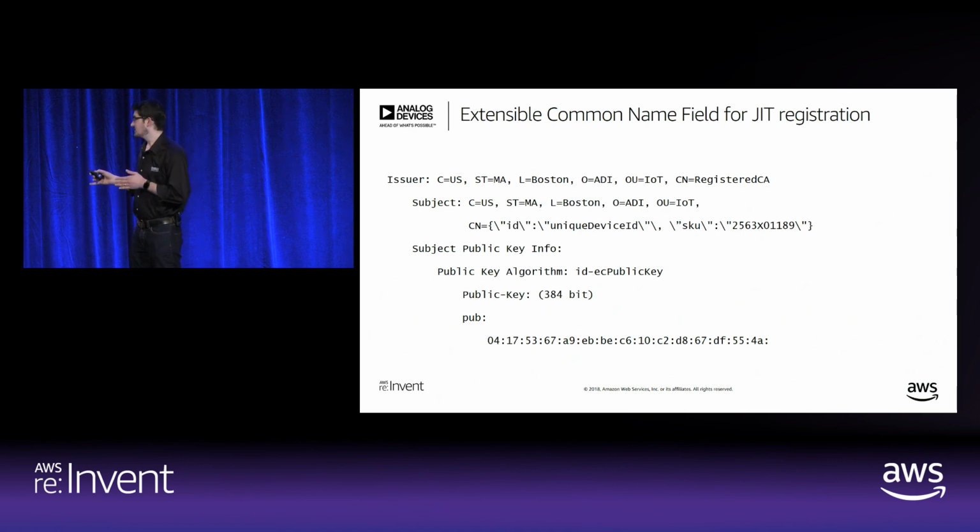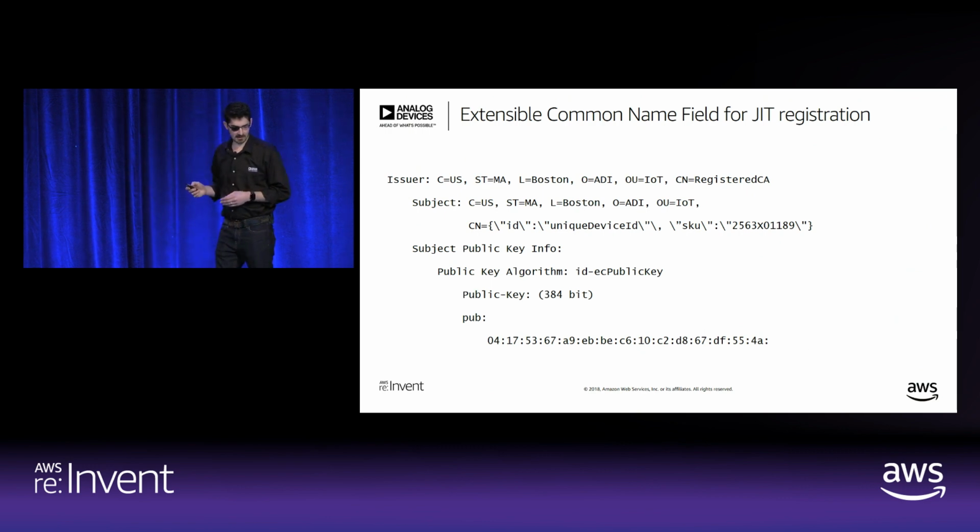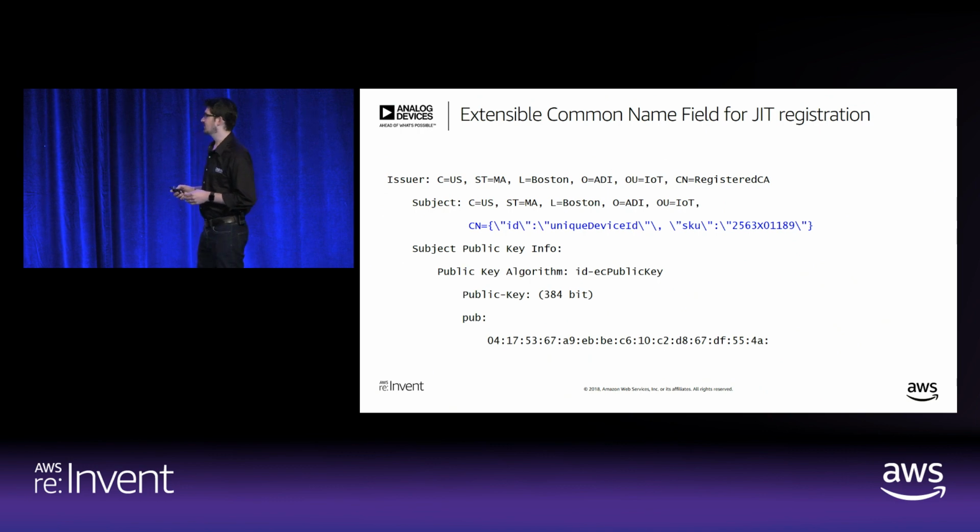I wanted to take a quick aside to talk about an implementation trick that I really like, that makes just-in-time registration even better and supports some of that dynamic decision-making that Wally was talking about when he was talking about bootstrapping. So I have here a snippet of one of our device certificates, and I particularly want to focus on the common name field. If you're familiar with X509 certs, you're aware of the common name field. But look at what we do here.